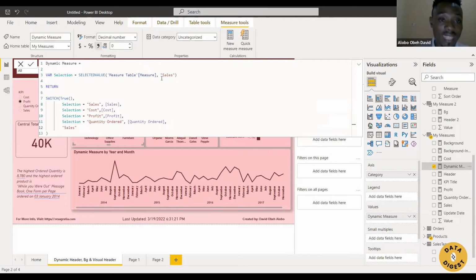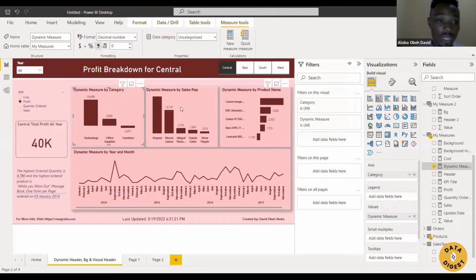So alternatively, I said, if none of this is selected by default, return the value for sales, right? That's what I did. So for switch, I said true, selection equals sales. When selection is equal to sales, let it be the measure for sales. Selection when it's cost, for cost, and so on and so forth. So that's what I did here.